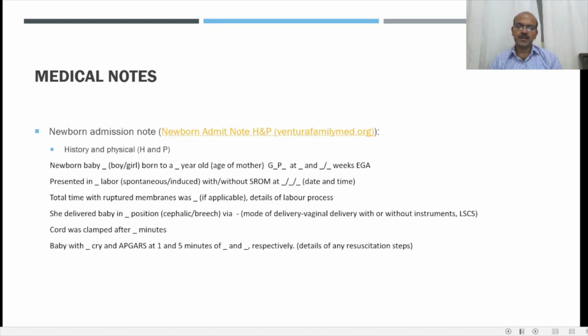And we mention the resuscitation measures and the Apgar score at 1 and 5 minutes. And of course, if the baby needs resuscitation, you would have an extended Apgar score. It's also good practice to have the expanded Apgar score. You may refer to my video on that, where we write in clear detail each aspect of the scoring, so it's clear to the people who are observing what the actual score was.